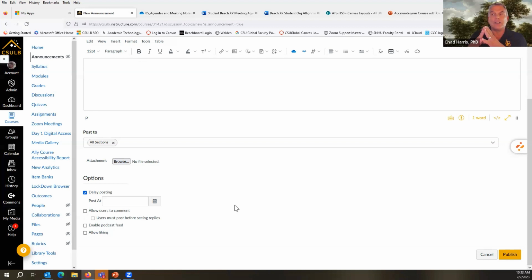But it's not the same as the news function in Beachboard where you can set open and close dates, but it just basically has a posting date. And then it goes to the student side, and the students have the option of whether they want to delete it or save it. So once I delete it, it's gone. Like say I don't want them to see it anymore, then you can just delete it, yeah.